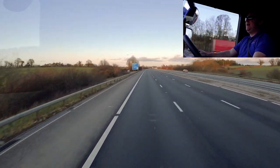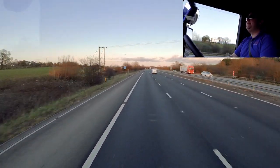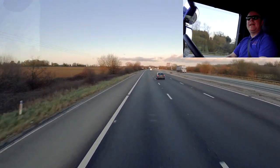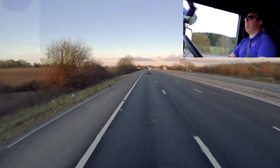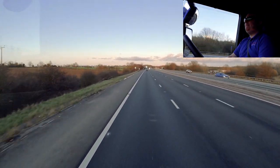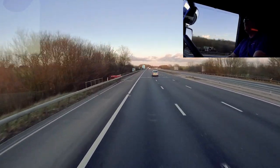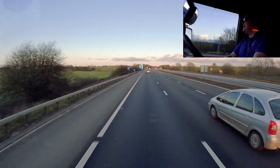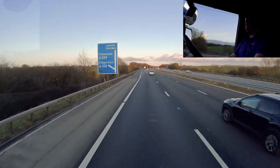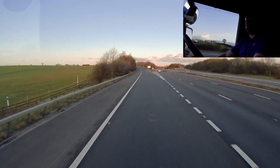Yeah, so we got loaded at Magor. It's a bit messy with loading, but we got through it. We have blued up. I polished the tank again, so I'm starting my polishing regime with it. So hopefully the weather keeps up. Don't go through too much rubbish weather. But a bit surprised I managed to do that with the weather we've been through today. You won't believe it right now, but we've been through all sorts today. But the truck, aside from the fridge issue, is doing very well. I'm still very impressed with the truck, nevertheless, irrespective of the fridge issue.